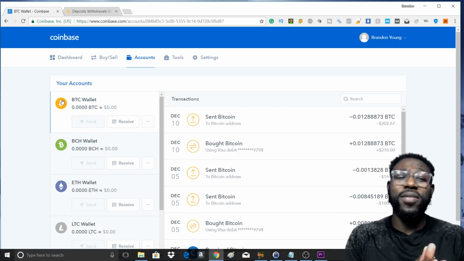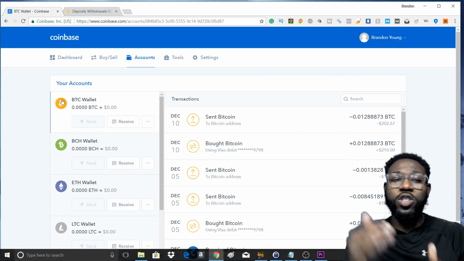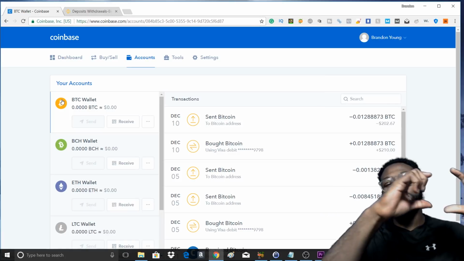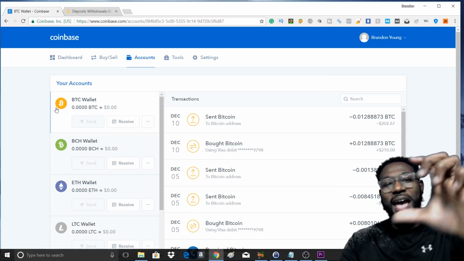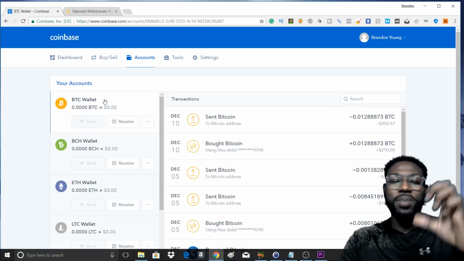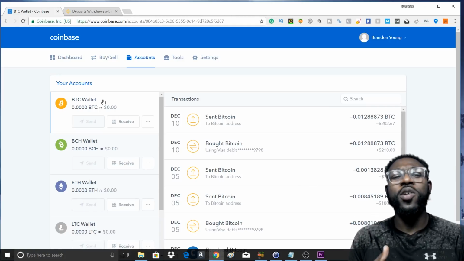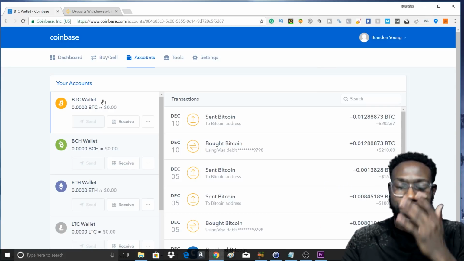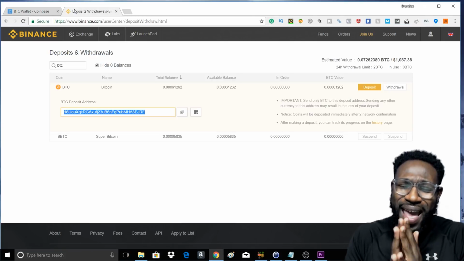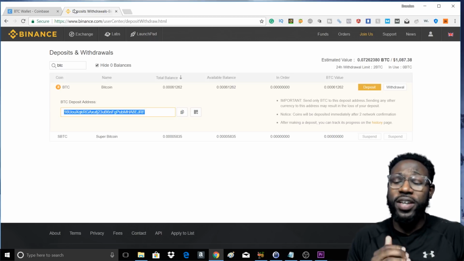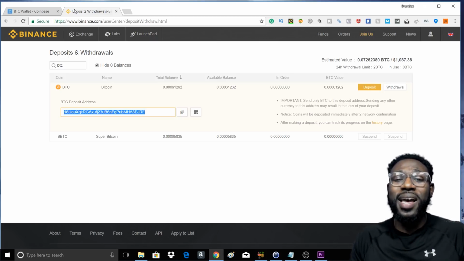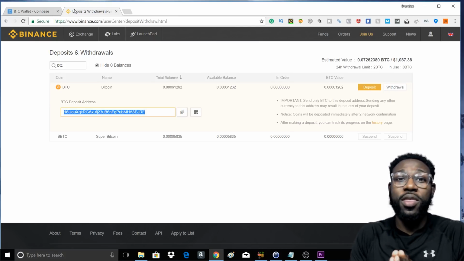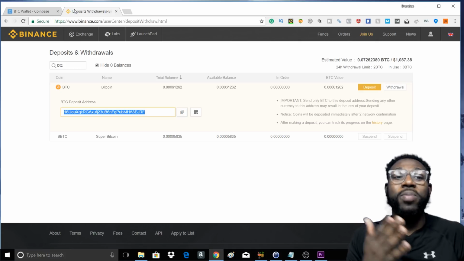it won't actually let me send anything because I don't have any Bitcoin in my account. But once you press send and you actually have Bitcoin in your wallet, you'll see a box that says recipient. You're gonna paste that address into the recipient box. You're gonna put in the amount of Bitcoin that you actually wanna send, and you're gonna send it over to Binance. Now, Bitcoin has been acting very slow lately. It is a very slow coin, so processing times do take a bit long. Expect it to take maybe 3 to 4 hours for it to process to Binance.